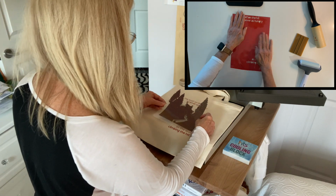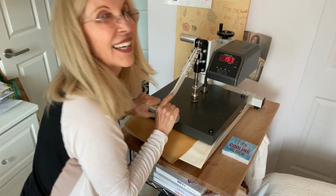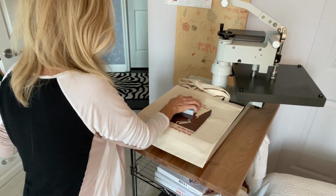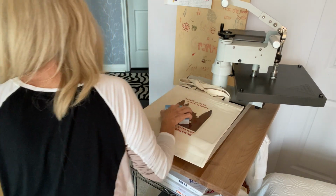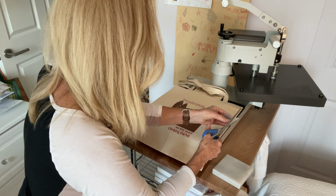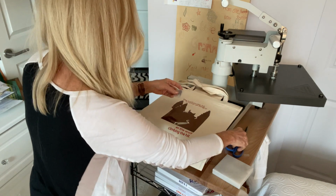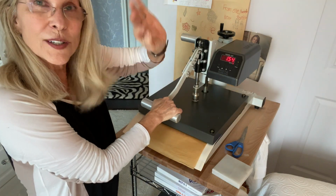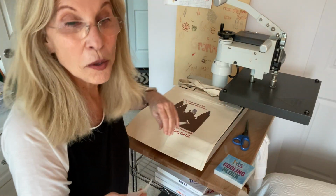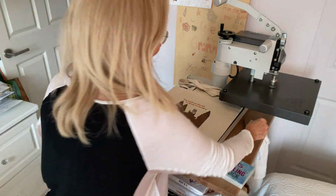Here's our hologram hill. Hologram takes 15 seconds. Again, everything's at 315 degrees. Hologram is definitely a cold peel. Reusable. I like to trim things down when I start to layer. Flock also is 15 seconds. Cold peel. I don't know about you, but I find little pieces of transfer mask all over my home.